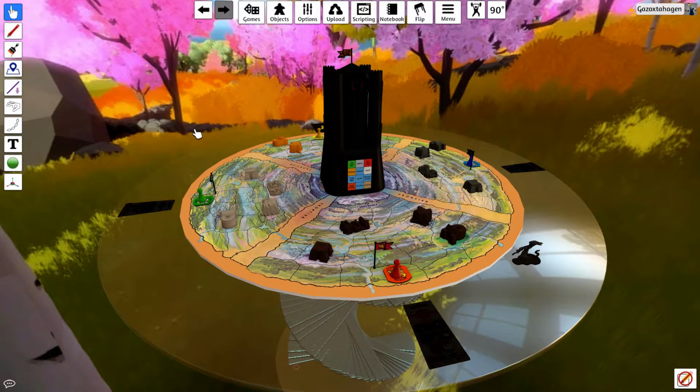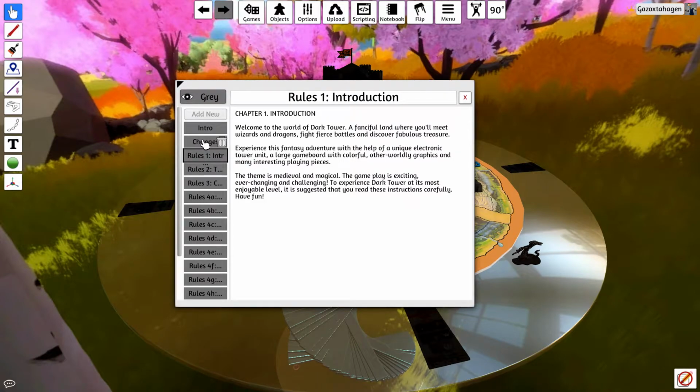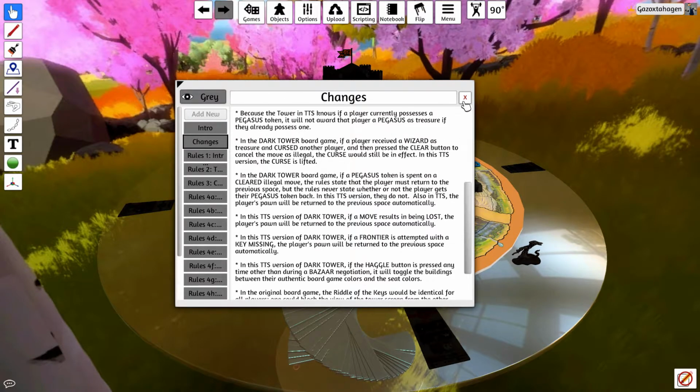So I'm going to play a solitaire game here to let you see how the game is played and how the rules are performed. Up in the notebook, I have transcribed the rules into the actual pages of the notebook, including one page here which details the actual changes between the board game itself and this Tabletop Simulator version of Dark Tower. So you can always find that there.